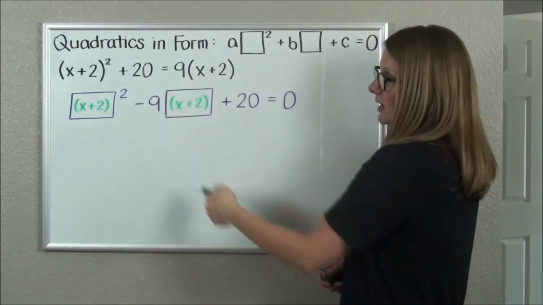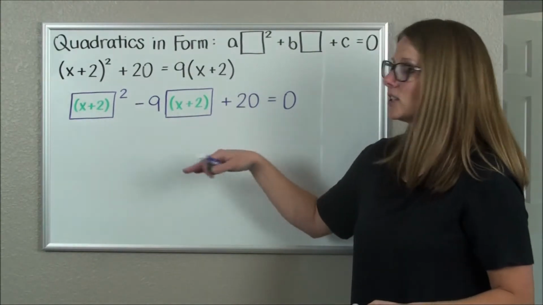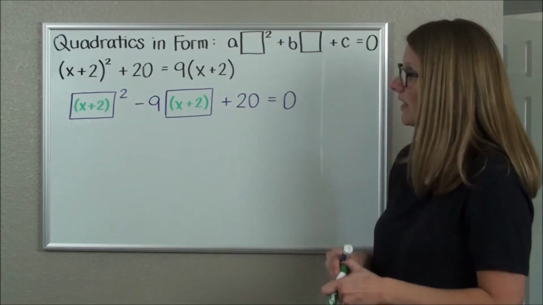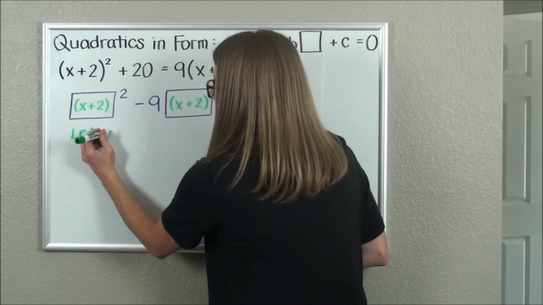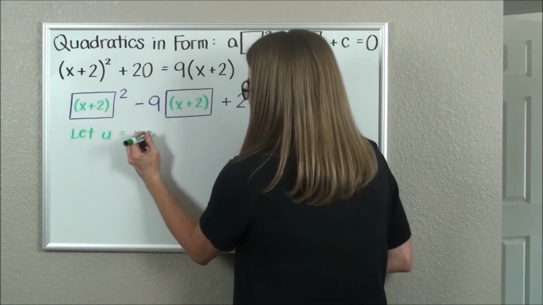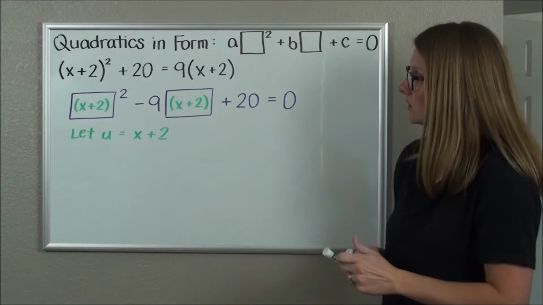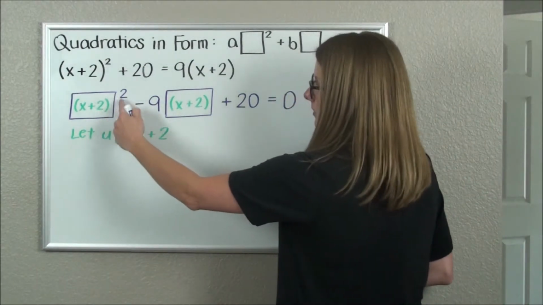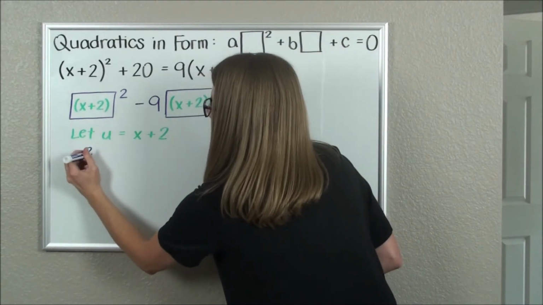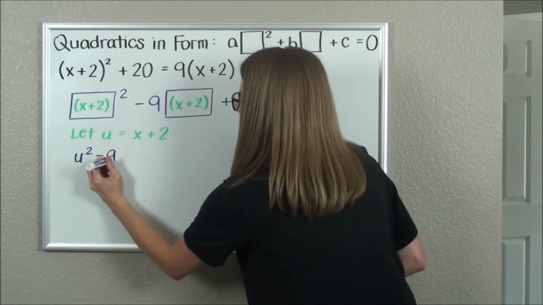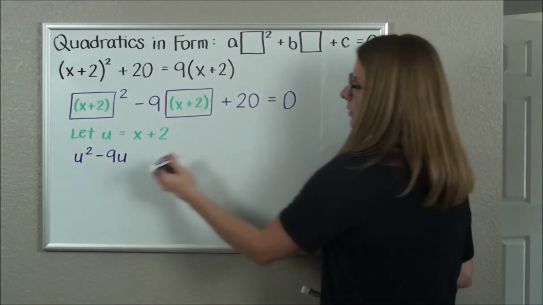And these technically say the exact same thing, but because we're seeing it in this light where these boxes match, since those boxes have lots of stuff in them and because they match, it might be beneficial for us to give that a nickname. So let's let u represent x plus 2, the stuff that was in the parentheses. So it's a nice nickname I can use. So now, when I see x plus 2 squared, I can just say that's u squared. So giving it a nickname, u squared minus 9. Again, instead of using all this stuff, we'll just say u. And then plus 20 equals 0.